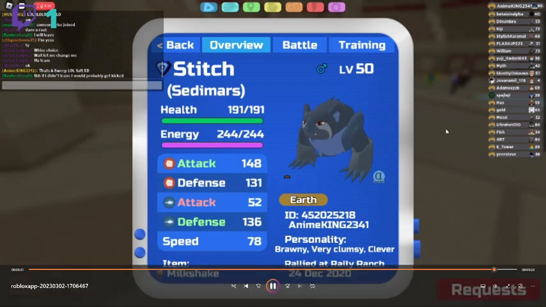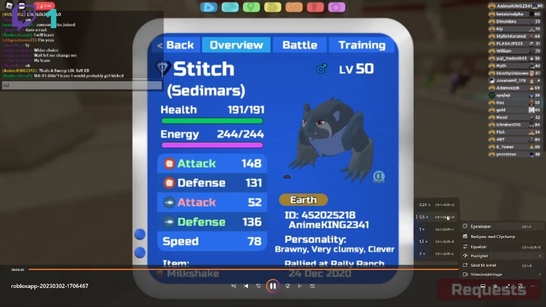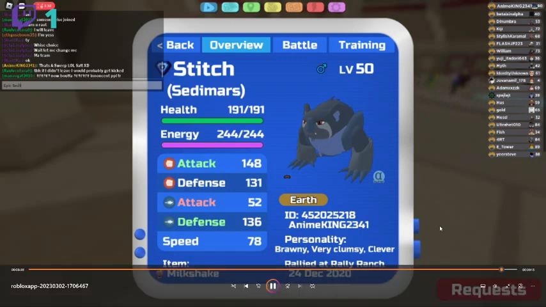So we've got a Brawny Bear, Clumsy Clever set with Milkshake as the item, like the other two. The reason I run this similar set is that I don't think it has any other real potential for running anything else. I can recommend you run very Brawny if you want to, but for this Sedimars, I really wanted to keep it the same as the one I used in the past, because it was one of my first Gleaming Sedimars. I got him back then, so I just wanted to use it for the sweep.